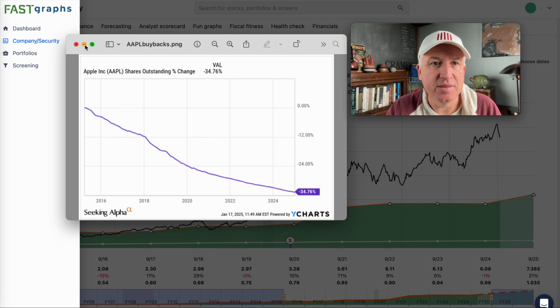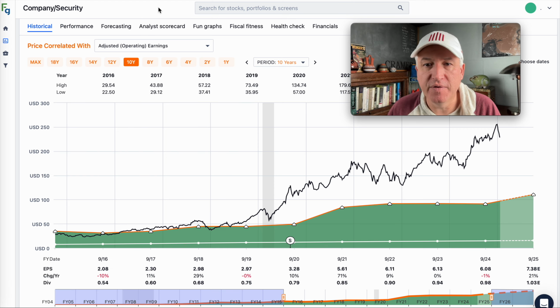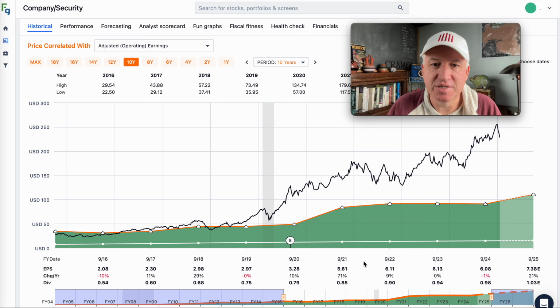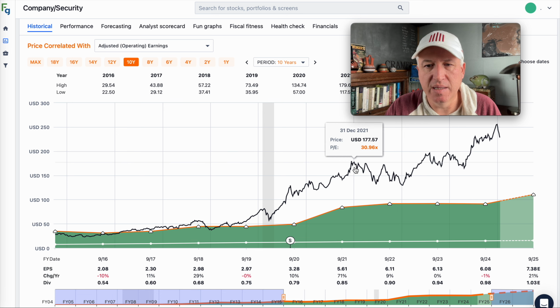I would add that those share buybacks worked out extremely well for them because they were doing them before this. Then they got this big one-time boost, and then they kept buying back more shares, and then they got another big one-time boost. What those share reductions do is amplify that earnings growth even more in the earnings per share, because they reduced the shares before they got the earnings boost, right? So it amplifies all that. All of that is great if you owned Apple stock during this time, because the stock has done well. I would say it's done well up until 2022.